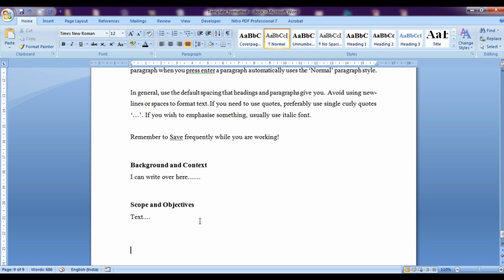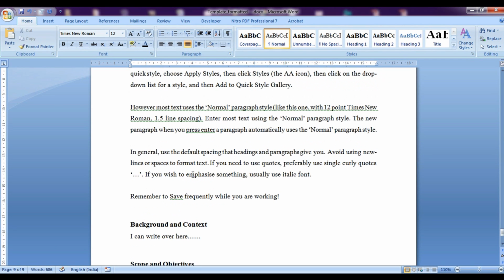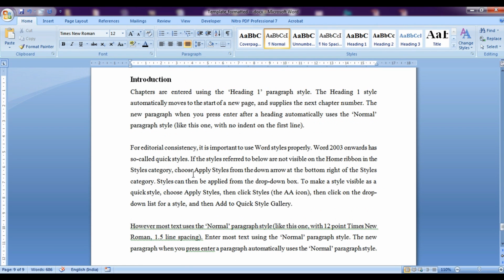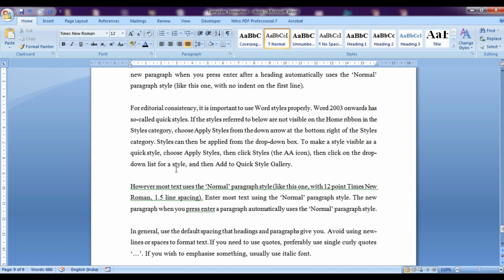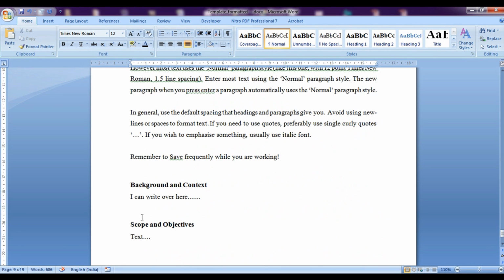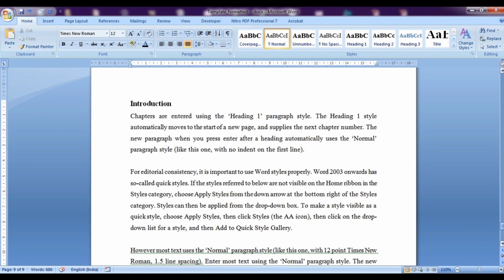But now the problem is I want to number it. Can I really do it? So that this becomes 1, this would become 1.1, and this would automatically become 1.2. Yes, it's simple, very simple. Just go over here under the home ribbon, just go on to this tab, that is beside bullets and numbering. In this tab you can see multi-level list.